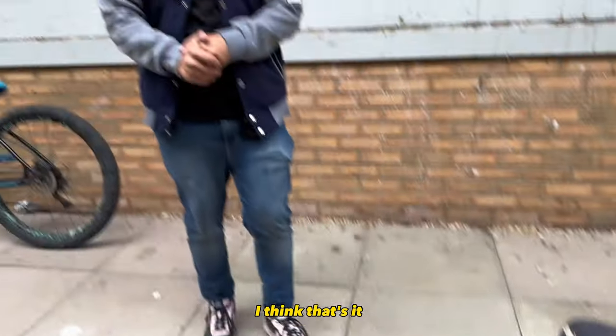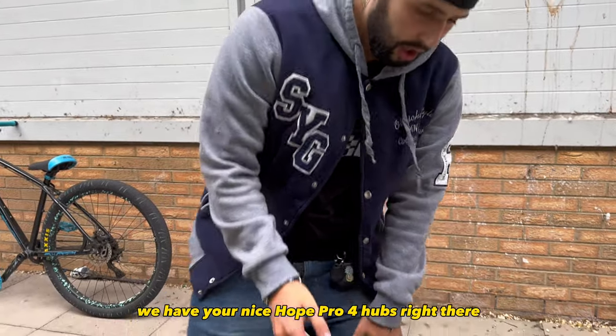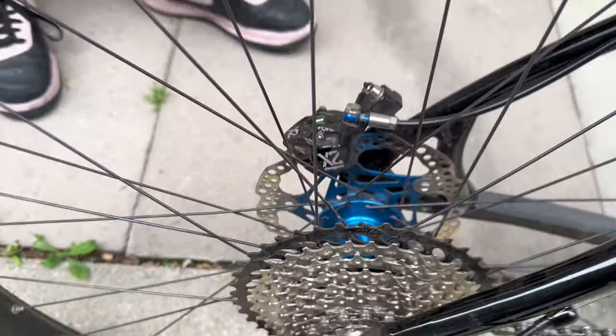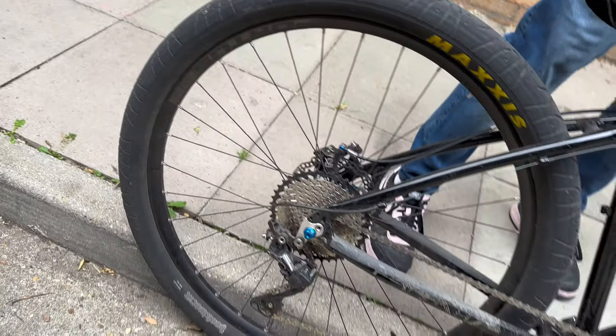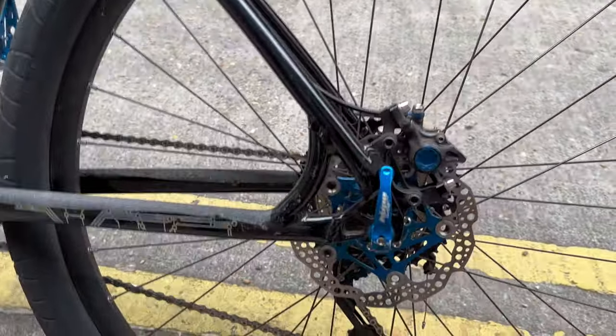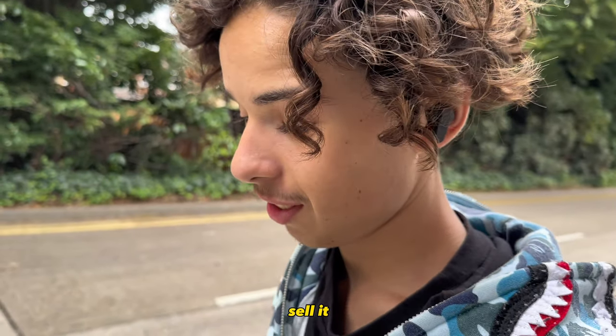I think that's it, because last but not least, we have your nice Hope Pro 4 hubs right there. They look really nice. But do you know what the nicest bit about it is, though? Wait, you've forgot something. The Hope disc. Oh, that's just the disc. And the skewers. He's pretty much Hoped out this bike, if you can't see already. You guys have my opinion on it. It's pretty dinger, like, sell it.